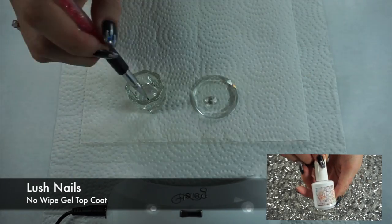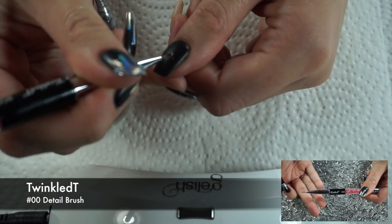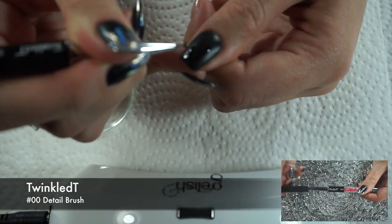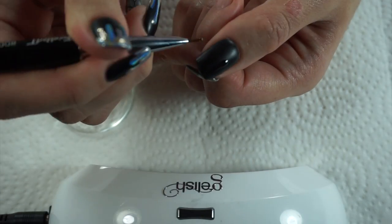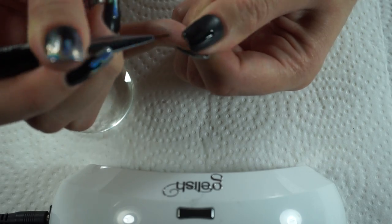And then in my dappen dish, I'm putting some isopropyl alcohol or rubbing alcohol to help clean my brush as we paint our designs. So when you are busy painting your drips, whether it's slime or blood, whatever it is, just make sure that each finger is a little bit different.